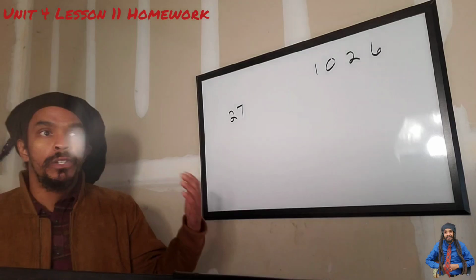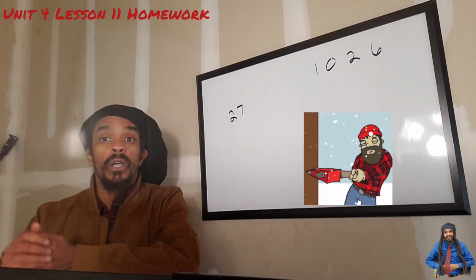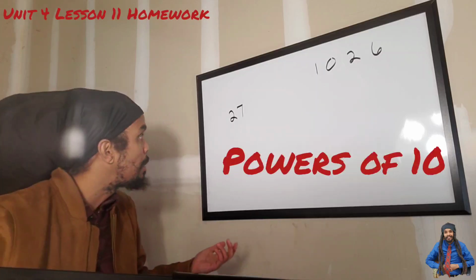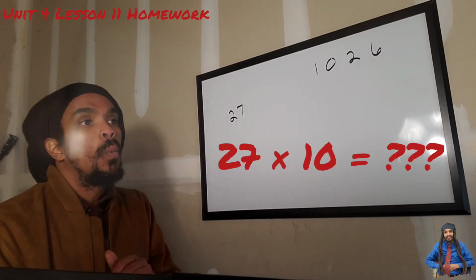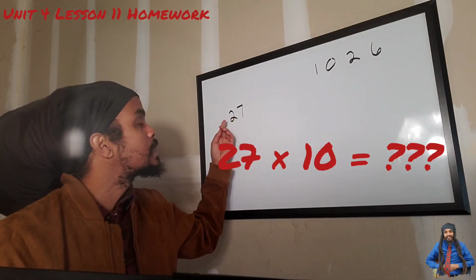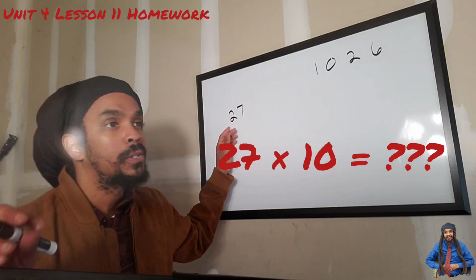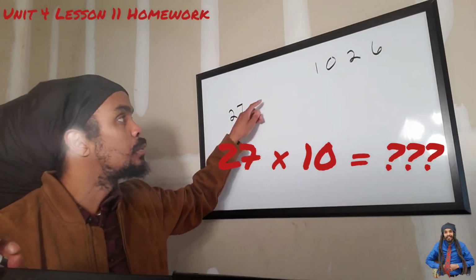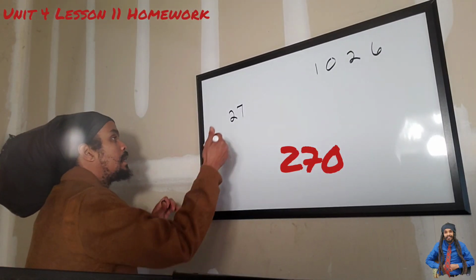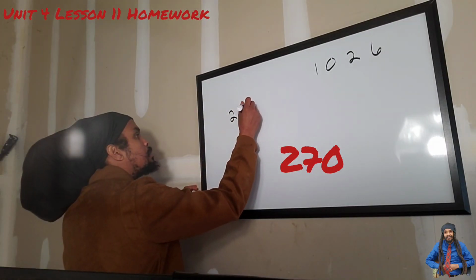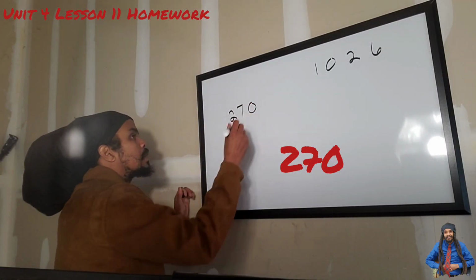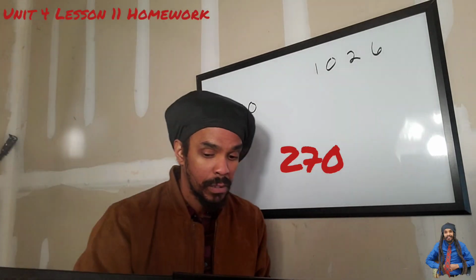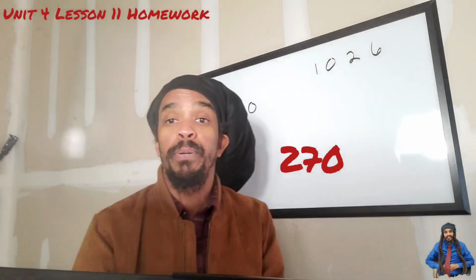So we want to take them out chunk by chunk. You don't have to get it all in one whop. So let's do our powers of 10. What would happen if we multiplied 27 times 10? And would that help us? 27 times 10 would add a 0, so it would be 270. That would be 270 compared to 1026. That would help us. That would take out a piece.